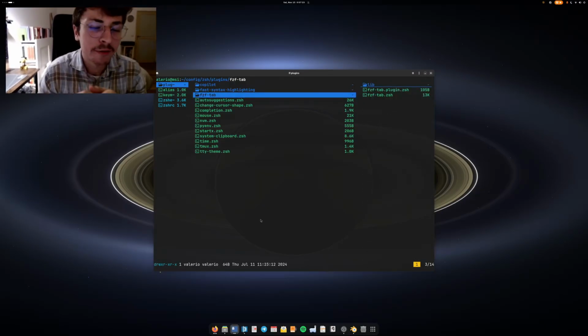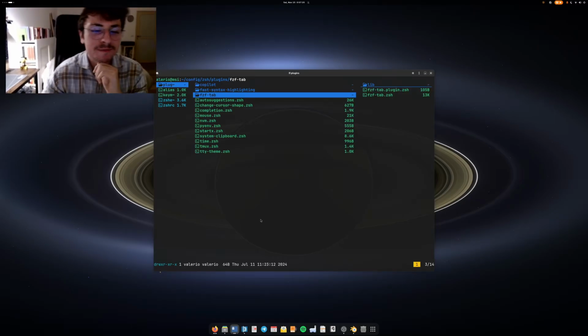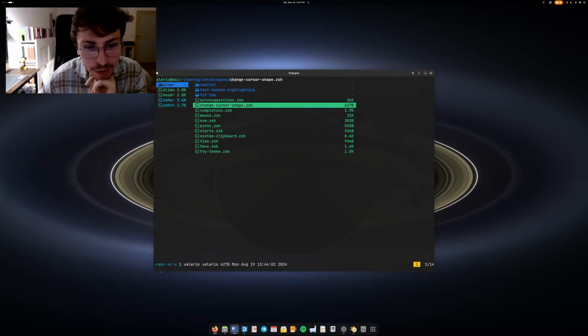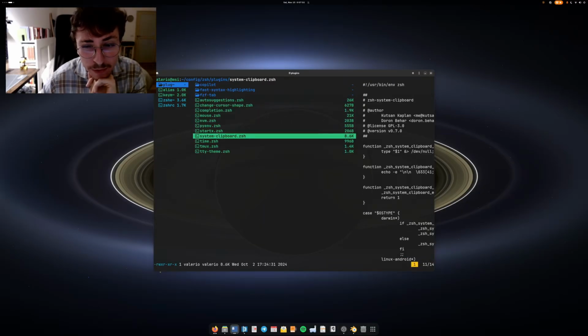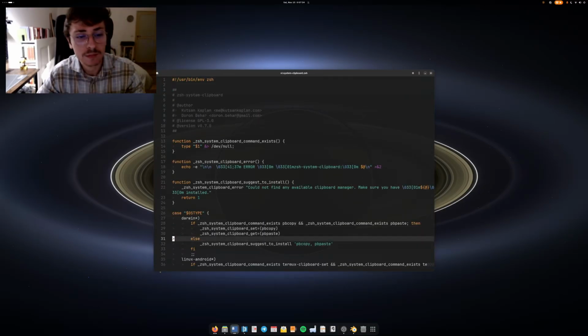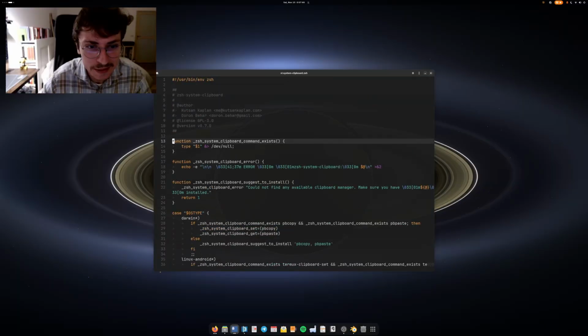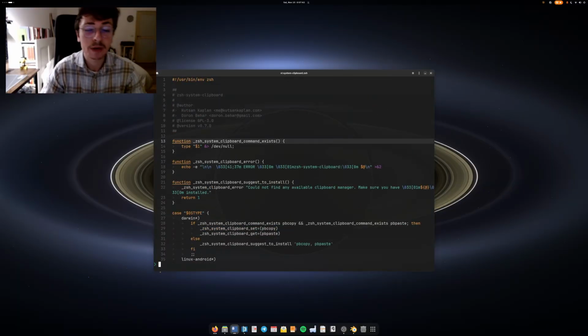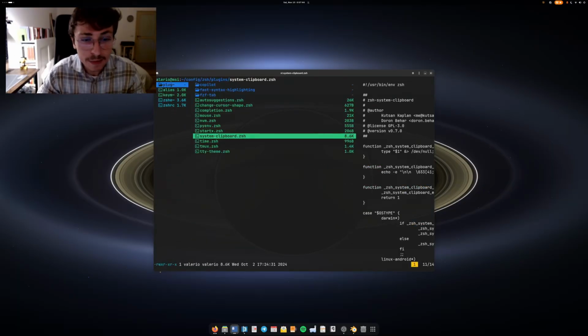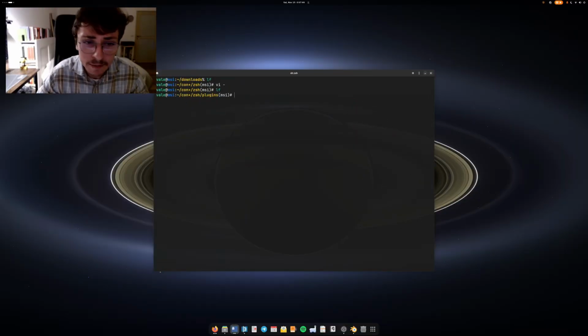So what else do we have lying around in my ZSH plugins? Well, for sure, this one ends up being one of the more helpful, and I think one of the ones I've had the most trouble with. It's integration with the system clipboard, especially when I'm in VI mode in ZSH itself.